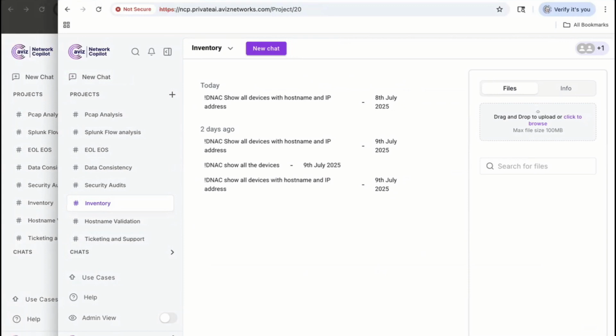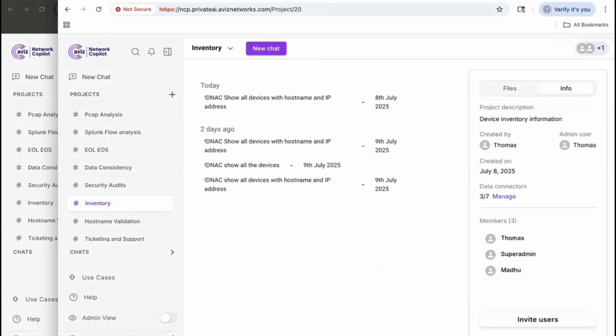And you see the way it works, you basically create a project inventory, which I did. Then for every inventory, you see the chat history in this inventory. Then you can see, are there additional files that you want to upload? You could just click upload from your local device. You will be able to point to a URL, or you will be able to point to a local path on the server, depending on how you deploy it.